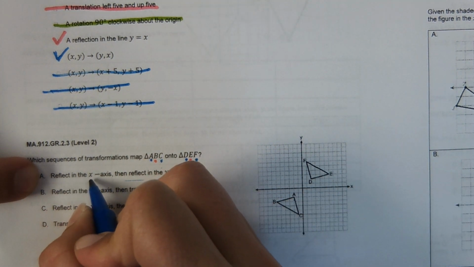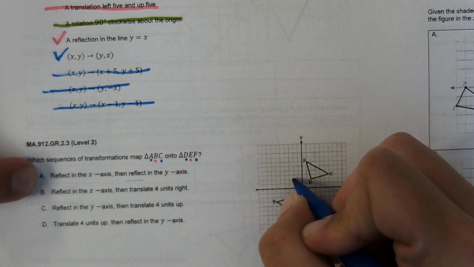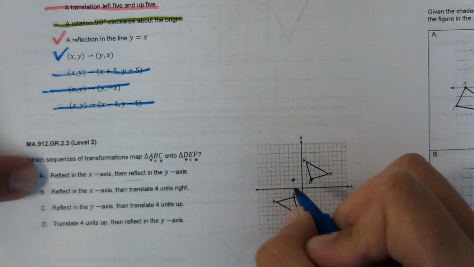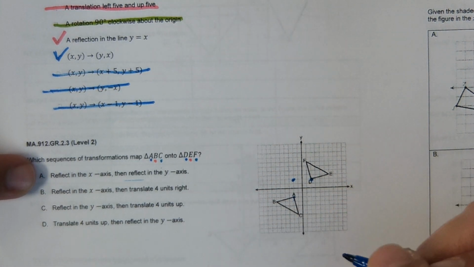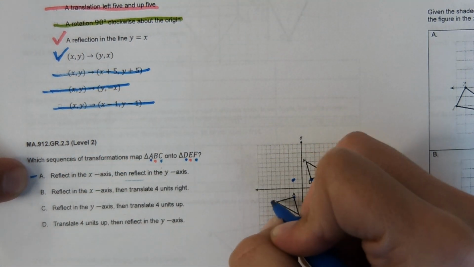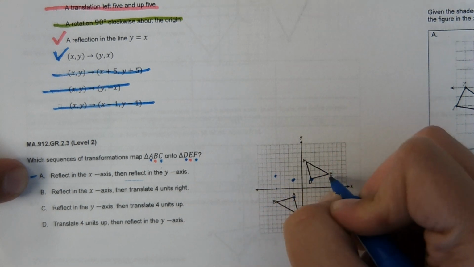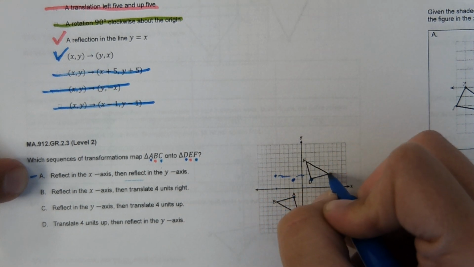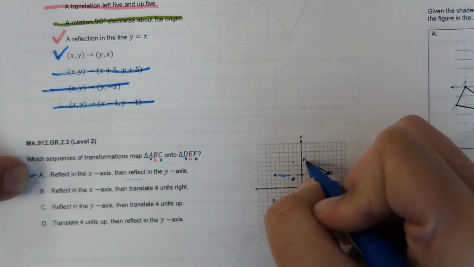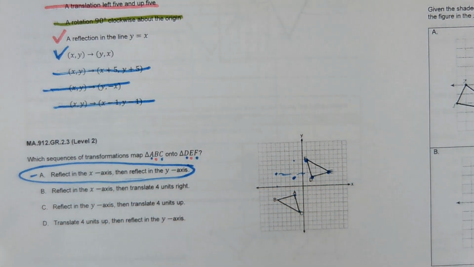So, reflect over the x-axis, then reflect over the y. If I take point A, reflect it over the x-axis, and then reflect it over the y, it does land on D right there. Cool. If that works for all the points, then that's my answer. So then B, reflect over the x, 1, 2, 3, and then reflect it over the y. Same distance on the other side, and it does put it on E. And then C, reflect it over, and then over, it puts it on F. It just so happens that this first answer is the correct one.